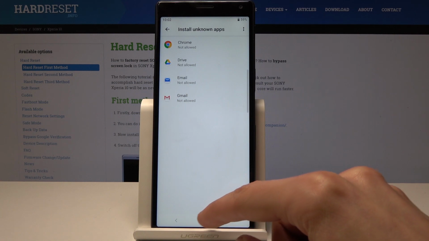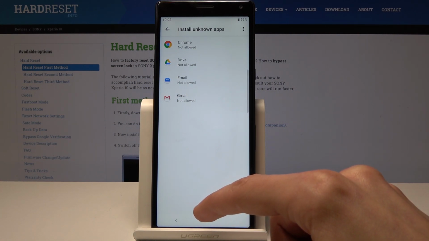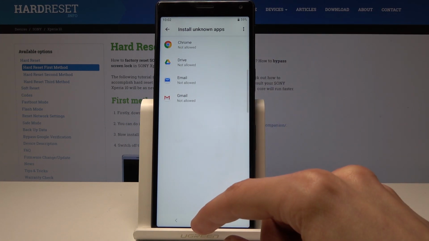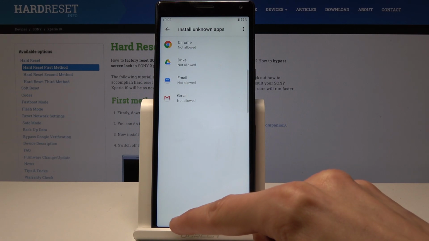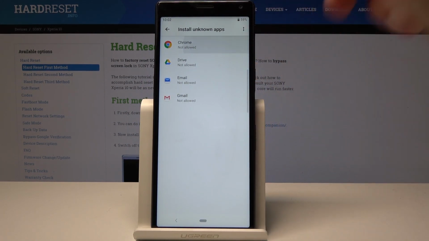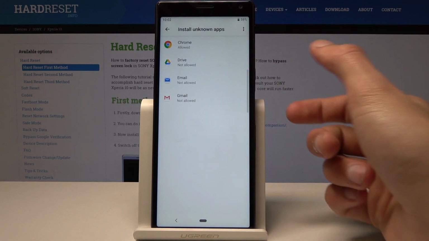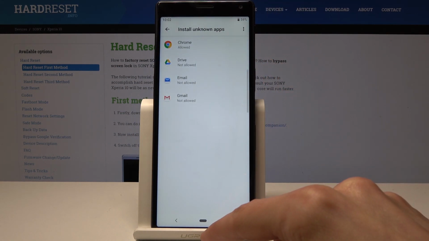Now for the most part, when you actually select the app, it will ask you to enable unknown sources, and it will automatically take you to where you need to be, so you can check off the marker so you can immediately install. But if you want to do it right now and allow it, you can do it remotely here, basically grant access to everything from here.